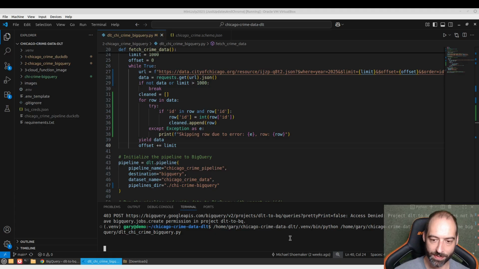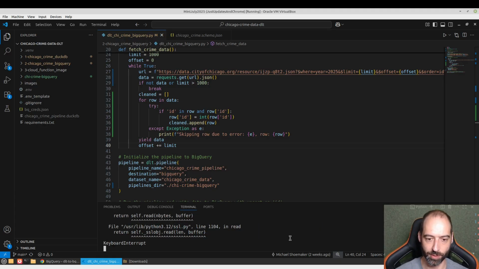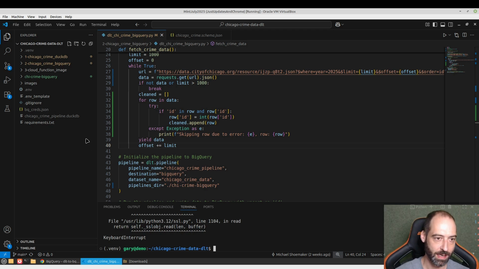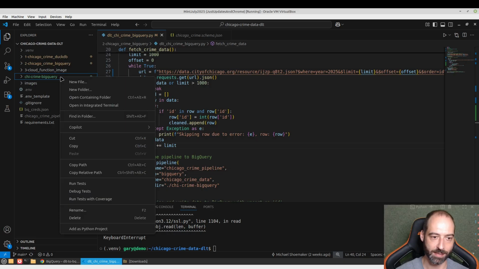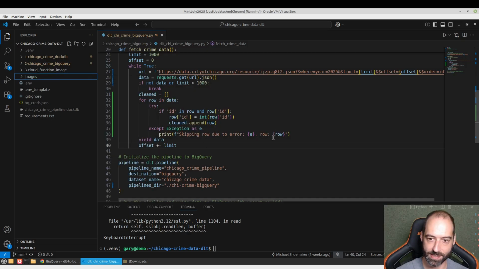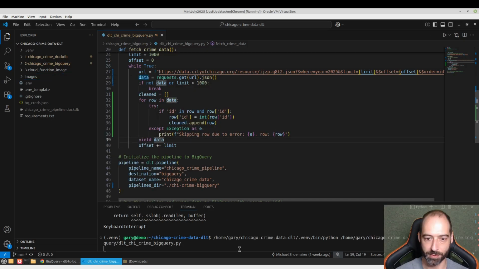Okay, this is still hung after about 5 minutes. I think I know what's going on. I'm going to Control C, and I think the issue might be that we already have some metadata written, and it has things like state and how the pipeline's been run. It tracks things like that, and I think it got confused because I deleted those data sets manually out of BigQuery. So I'm just going to delete this, and we're going to try to rerun that real quick.